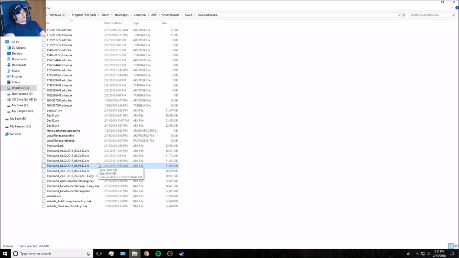So if you logged into your game and your S plus structures were missing, that file's already been corrupted, and there's nothing you can do to fix that. So the next best thing you can do is load a previous file, the next closest previous file. In my case, it'd be this one. So again, I would title this one TheIsland.ark, and I would title the other something else, but just pretend I already did that, because I don't want to mess with my save files.